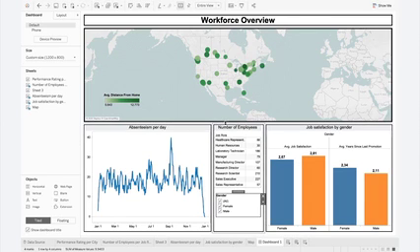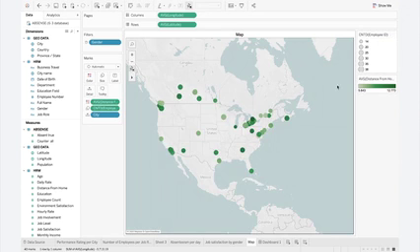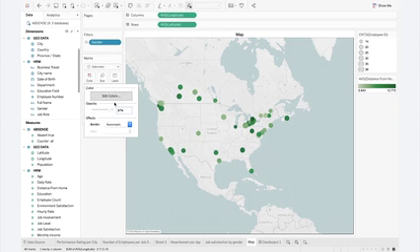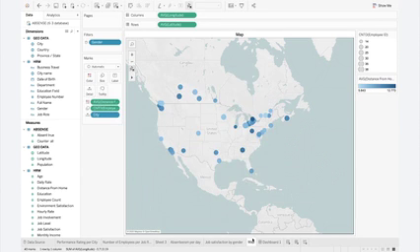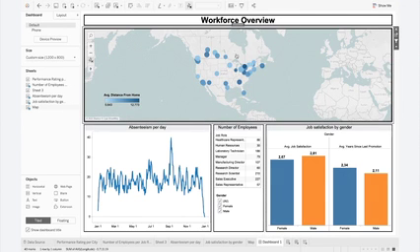And actually, let me just change one more thing, because let me go to this sheet, because I don't like that this is now a different color than the other sheets in my dashboard. So let's change this to blue as well. Yes, that looks better. Now we have some more consistency in this dashboard.